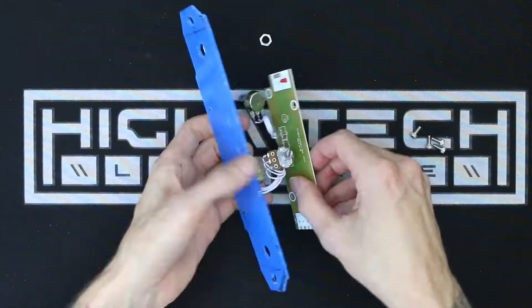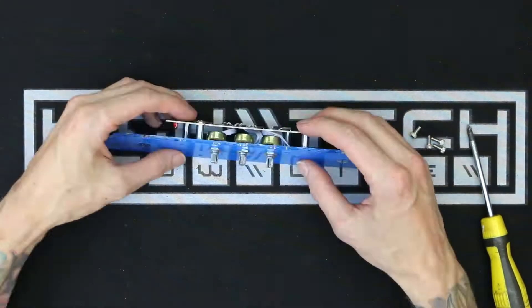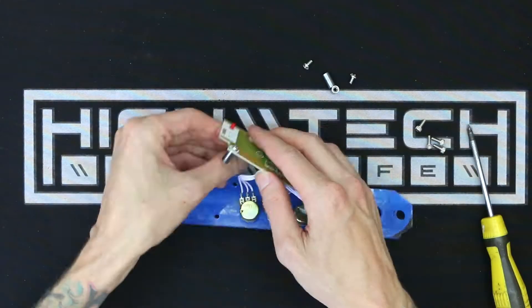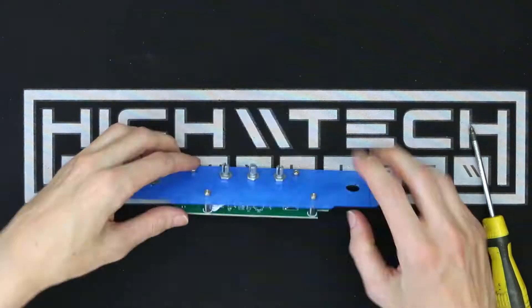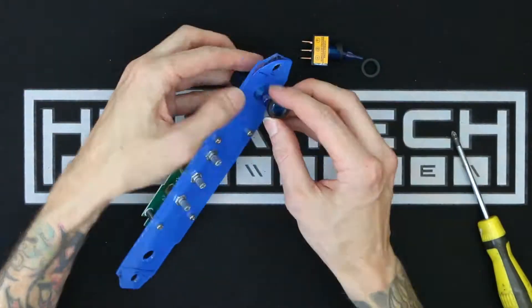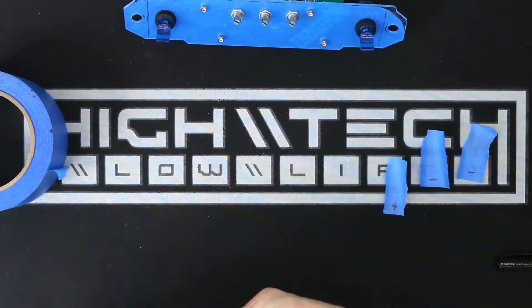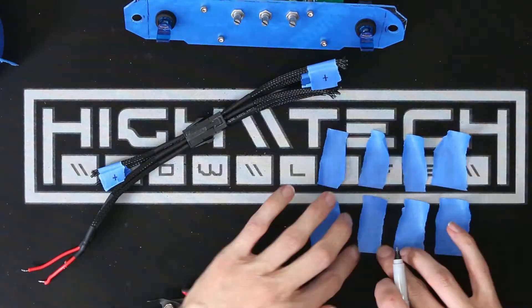Now to tackle actually building the thing. This dashboard is going to provide all of the lighting controls. I initially thought my design was wrong because it was not lining up with the posts. I did want the green side of the PCB to be visible through the dashboard, but I'm not sure if I inverted it on purpose or by accident — I don't remember at this point. My original design prototype was correct, and I would have just fixed it in the final design anyway. I wanted to make the dashboard modular so I could just unplug one plug and remove it, so I'm using a 6-pin PCI Express extension cable — cut the extension in half and you have a male and female 6-pin plug on either side with leads.